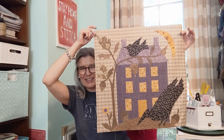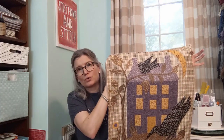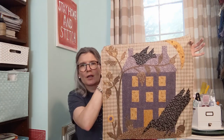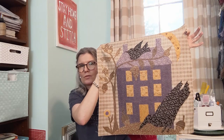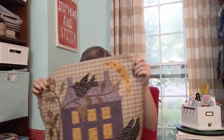I love the house. So if you remember, I'm fusing them all. It is a regular hand applique pattern. They don't give you fusible directions, but I just reversed it. I copied all the patterns and then cut them out, and then I just reverse them. So I'm fusing them all first, and when I get that all done, I'm going to machine applique around all of them and then sew it together. So I did get one done.